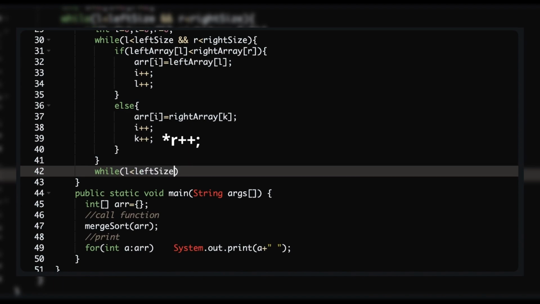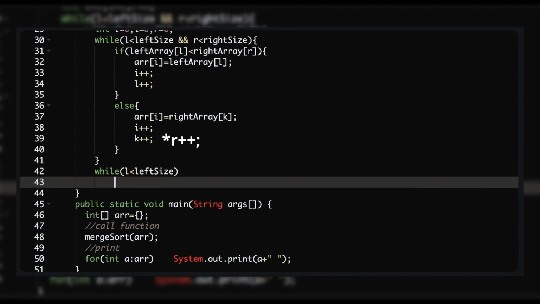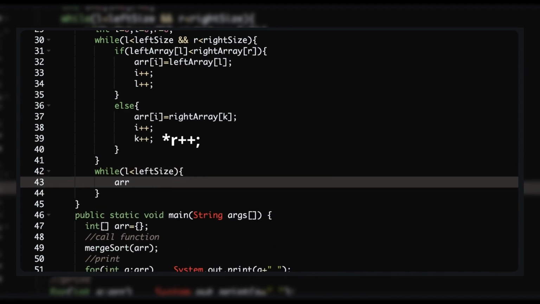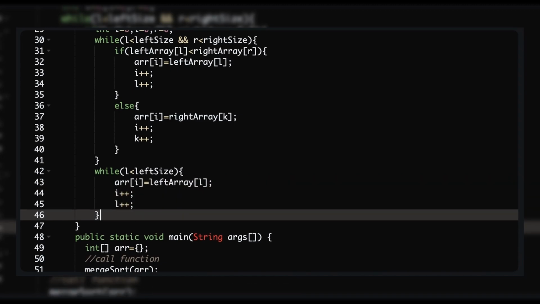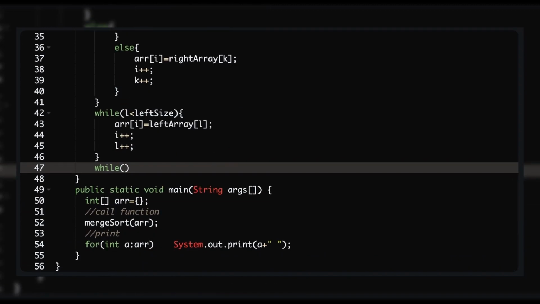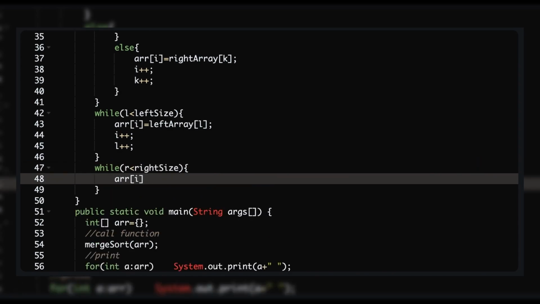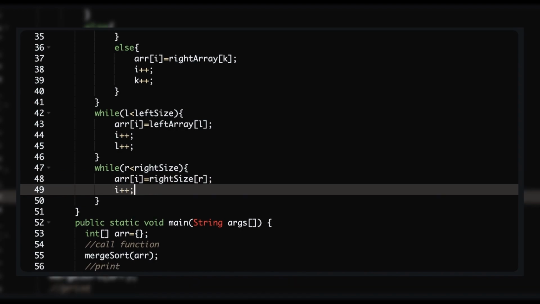So first we will go for the left, and we will create a while loop, and we will say if l has not reached the left size or the expected size, we want to add all of the elements from the left array as it is, and obviously it will be in the sorted order. Or else if the index r has not reached the actual size of the right array, then we want to add elements from our right array to the answer array.